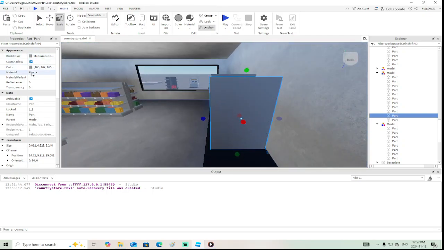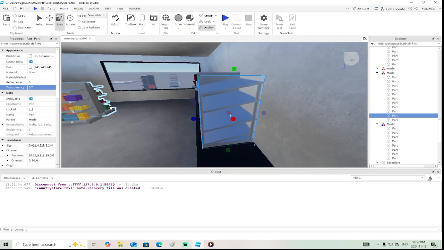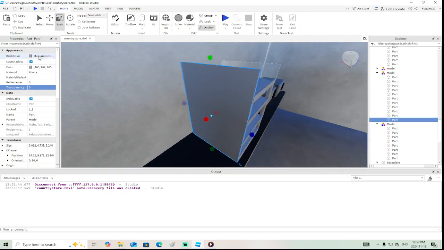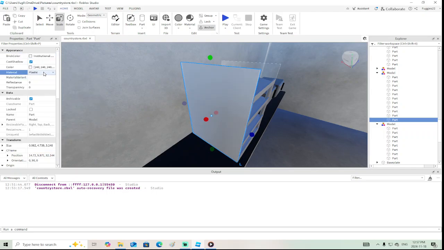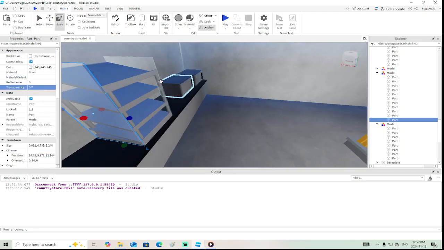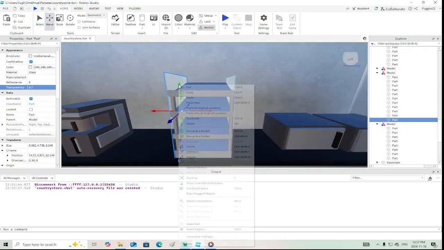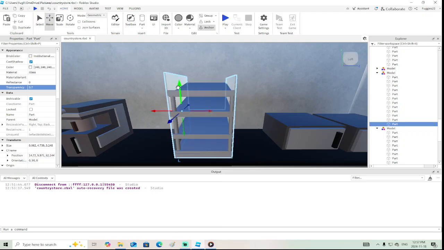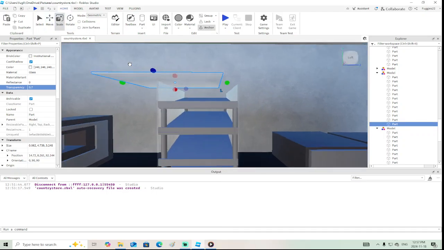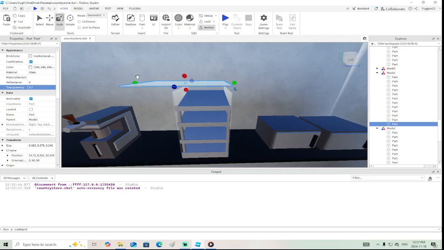That'll probably work. All right, so we'll just turn it into glass. We'll change the transparency down. 0.7. Cool. Yep.